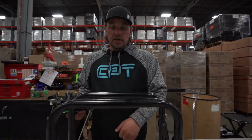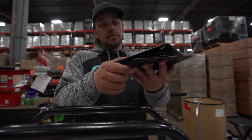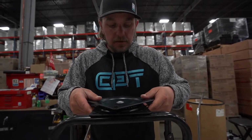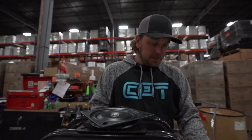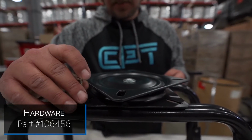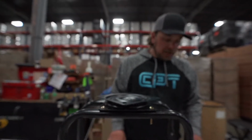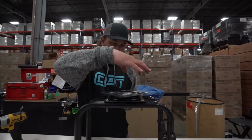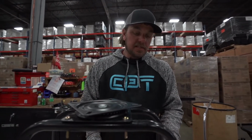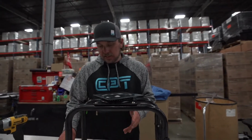So next thing we're gonna do is we're gonna apply the swivel. Very simple. Take the swivel, turn it sideways, so now it looks like a star shape almost. Okay, and we're gonna line that up here. Okay, so we've got that. We're gonna take 4 of these. We're just gonna slide them through. And it doesn't matter what direction this goes in. You can put the swivel this way, that way. It doesn't matter which way it goes on. The only thing that matters from this whole process in assembly is to make sure that these clamps are lined up with each other. So that's the only thing.